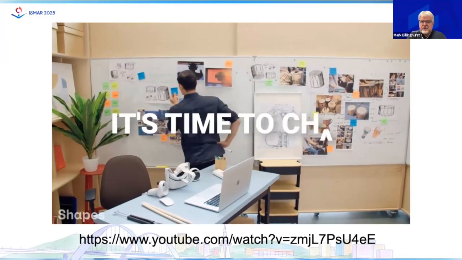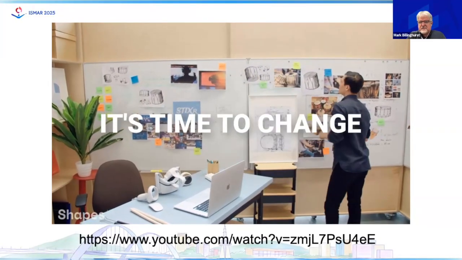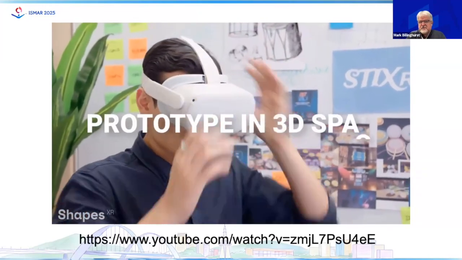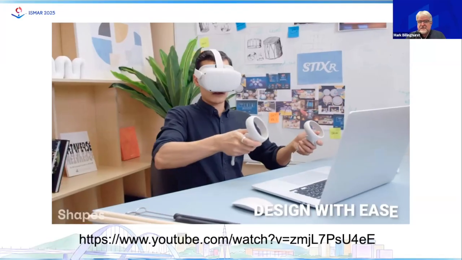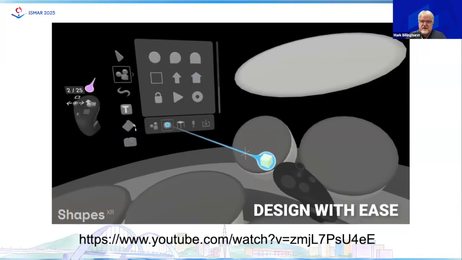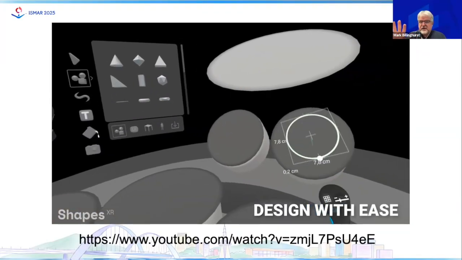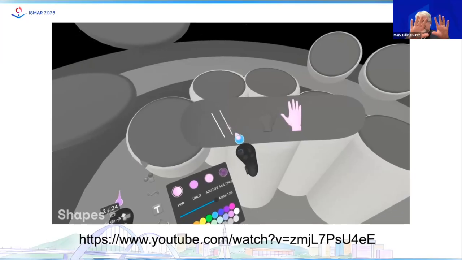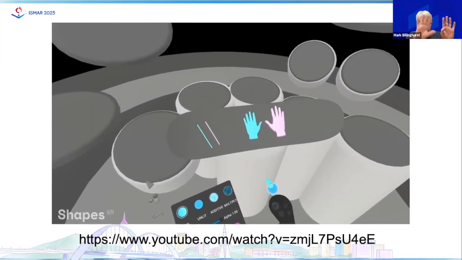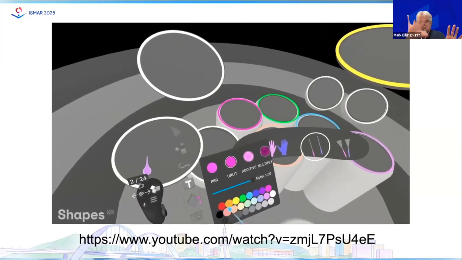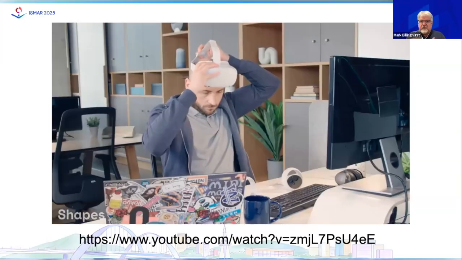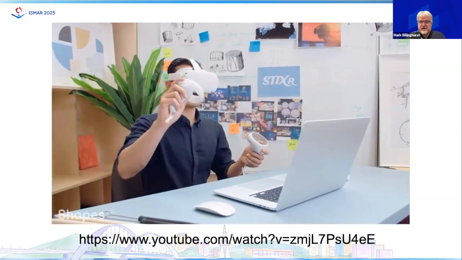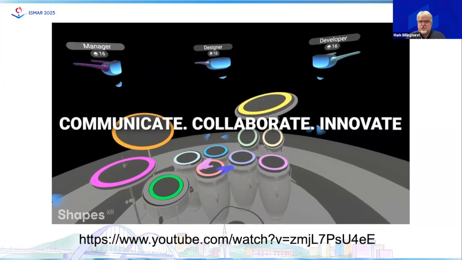So what he wants to do now is to build the game in Shapes XR and show people. So he puts his head-mount display on, he goes into Shapes XR and starts drawing out the shapes and adding the behaviors. And it's really like a way of doing storyboarding inside VR. So you can add a set of scenes and then jump between the scenes to show the user experience. And then once you've got it working, everybody can jump into it themselves and they can all see the experience and talk about it together.